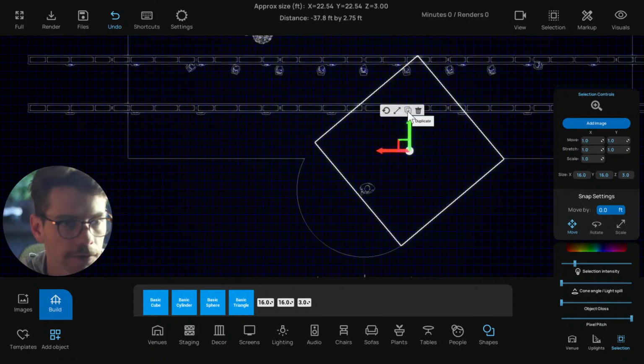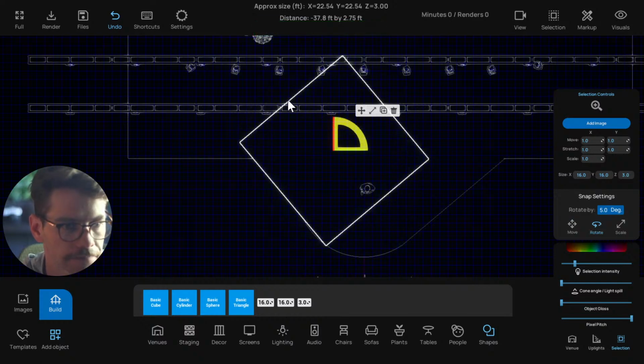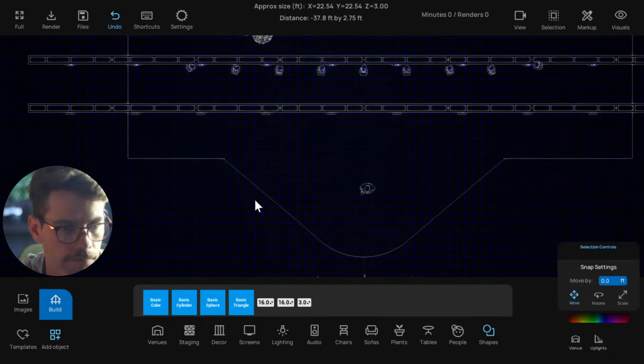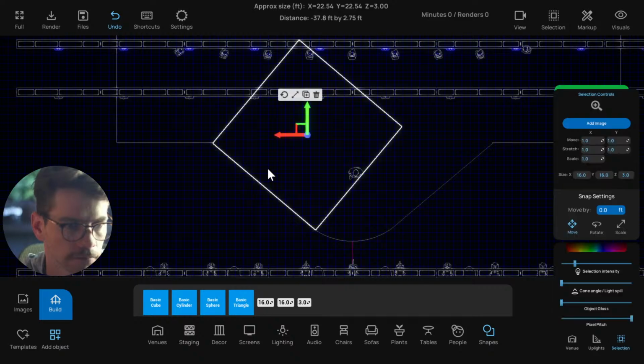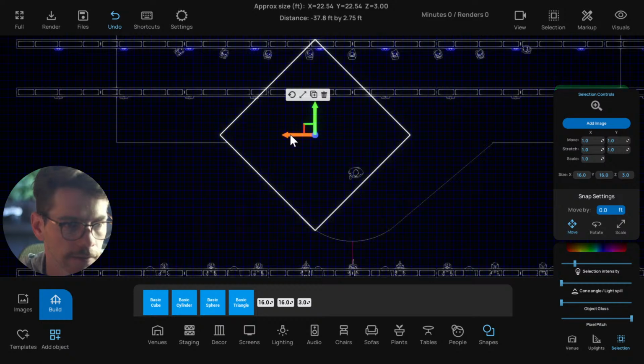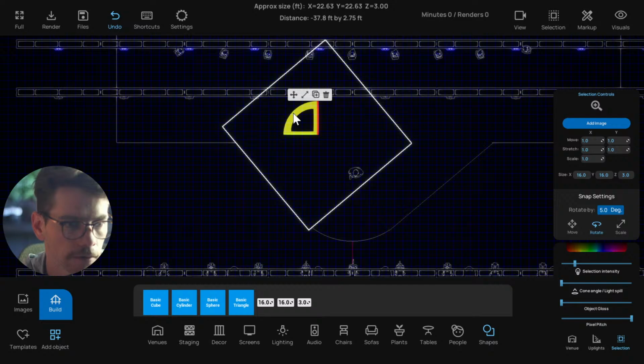So from here, I would just duplicate this guy again, and then you're going to want to rotate it to be the opposite way. To get the exact rotation, you could set your rotate settings over here to be an exact amount so that you know exactly how far you want to rotate it.